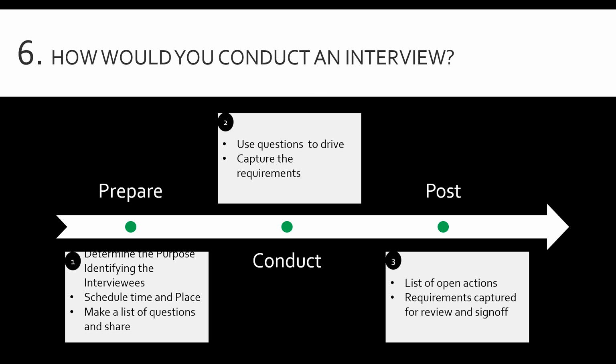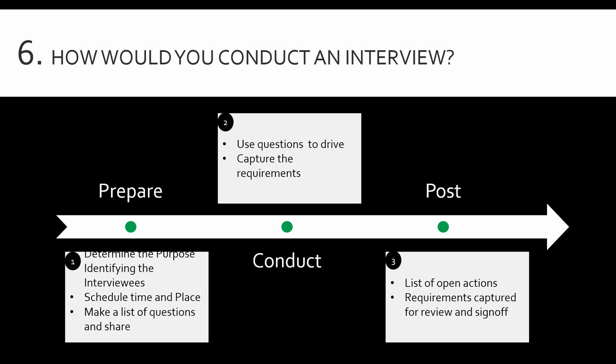Let us continue with our case study and say one of the key stakeholders, Jim, who is the manager of customer support, could not attend the workshop. Rahul would then use the interview technique for sharing the outcome of the workshop and gather any missing business requirements from the customer support perspective.